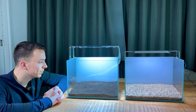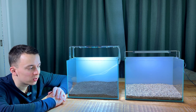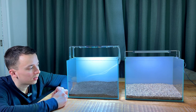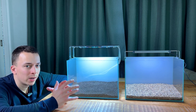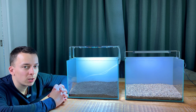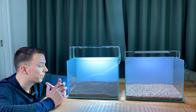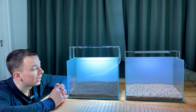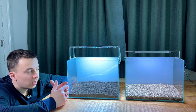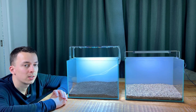The substrate layer is done — I kind of like that they look different; the budget aquarium really has that budget feel with the gravel. I'm really excited about this experiment and want to see what results we can get with this budget setup. I'm all for budget aquariums; it's all about finding the right combination of products. There's no hardscape this time — it's basically going to be a little Dutch-style tank, just using plants, to see the difference in plant growth between a budget and a high-budget setup.